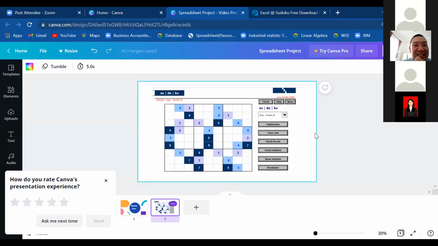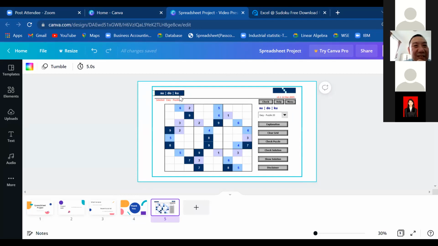Okay, here I aim to make something like this. So there's an explanation, and then the set password, and then we can also see the solution. But actually, I haven't done the Excel yet because I'm still searching for the function. But I'm gonna make it by this week.